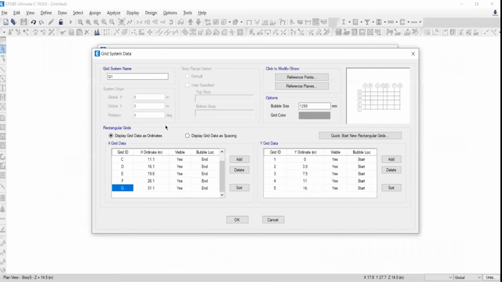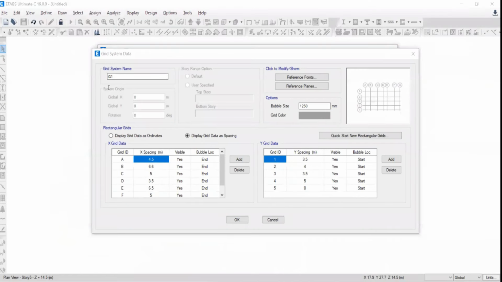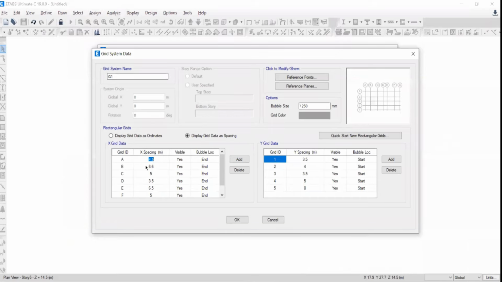But before that, the second option we have to understand: display grid data as spacing. Once you check this option, you don't need to add every single grid spacing. In this option, you just have to find the distance between A and B. In reference to A, it is 4.5, so I have to put 4.5.